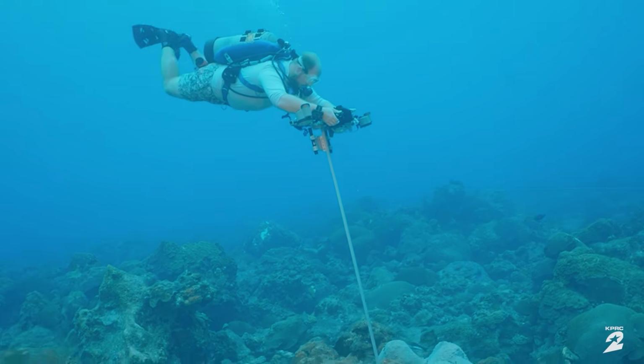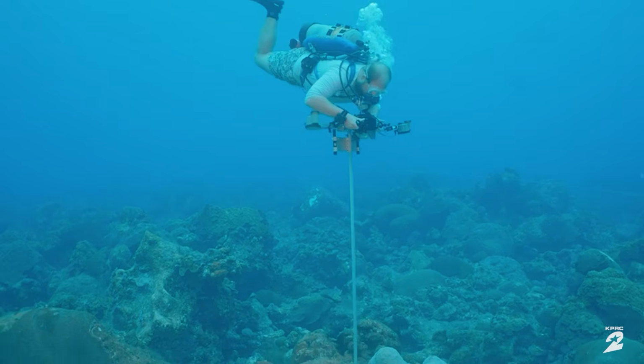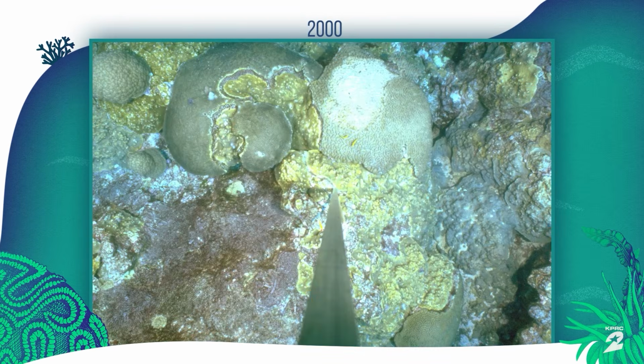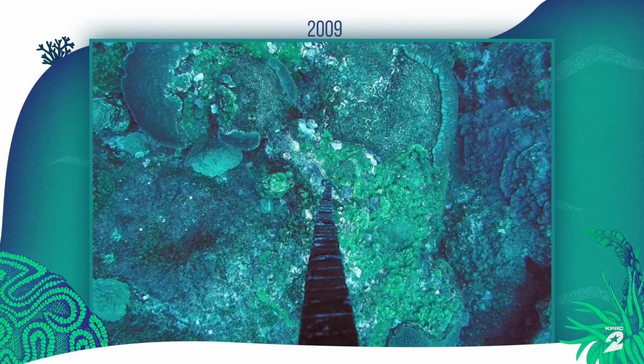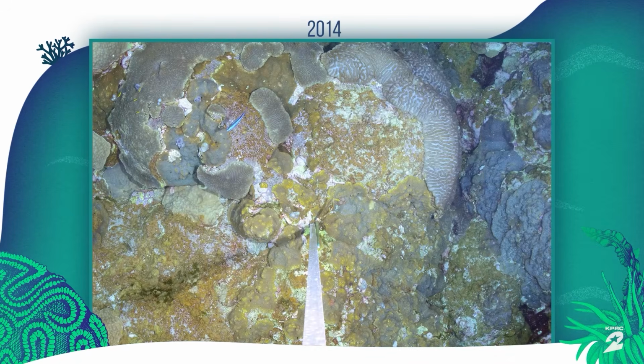So I think what people aren't going to realize until we tell them is that if it's not you, it's somebody else who's been doing this at certain sites for about 30 years, the exact same way, the exact same photo. What does that exact same position show you over a time span of 30 years? These photo stations are important to us because we're tracking specific corals. We can look at them from year to year and see, this one has grown by X amount. We can also look, okay, this one has gotten diseased this year. We'll know when we see the photos next year, has it recovered, did it not recover? More reef health questions like that. Due to climate stressors, the disease has become a little bit more prevalent because the corals are already somewhat stressed.